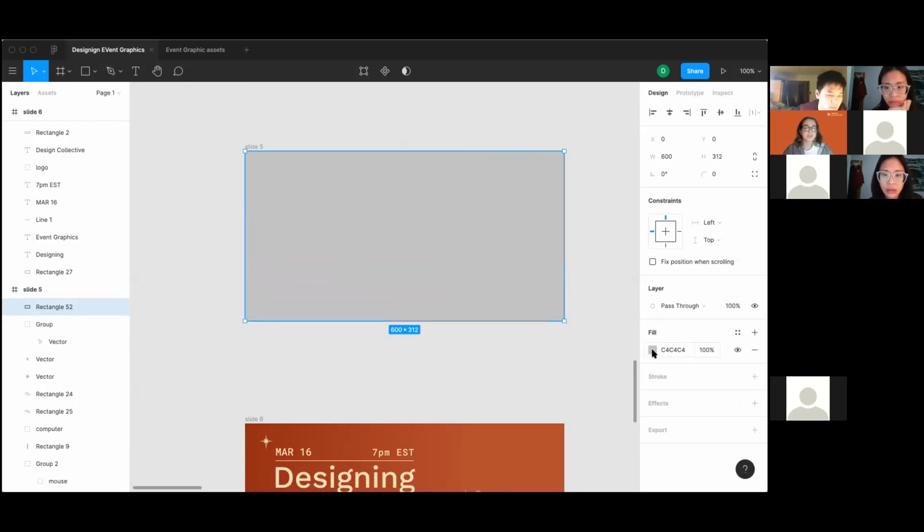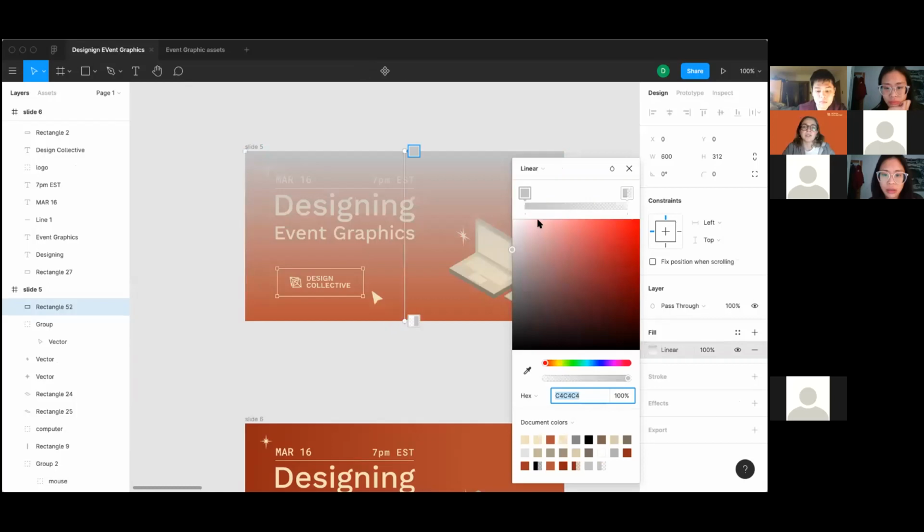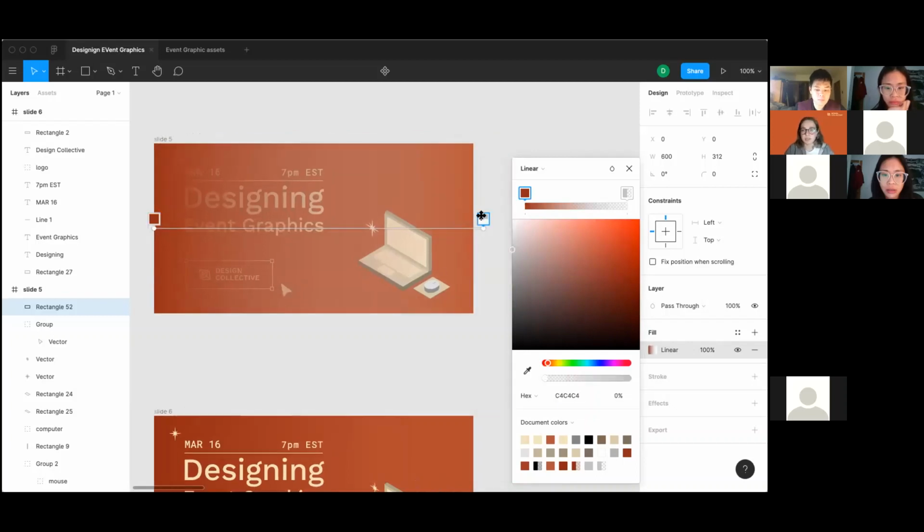And that's just going to give us this big rectangle. And what we're going to do is click on fill. And you can see up here, this is a solid color right now, obviously. And if we click linear, it's going to give us this gradient that you can adjust however you want. But I'm going to put it right in the center and drag this over horizontally. So now we have this gradient going this way. And you're going to select for this leftmost color, that dark red that's on the color palette. And then on the other end, we're going to select the background orange that we had before.